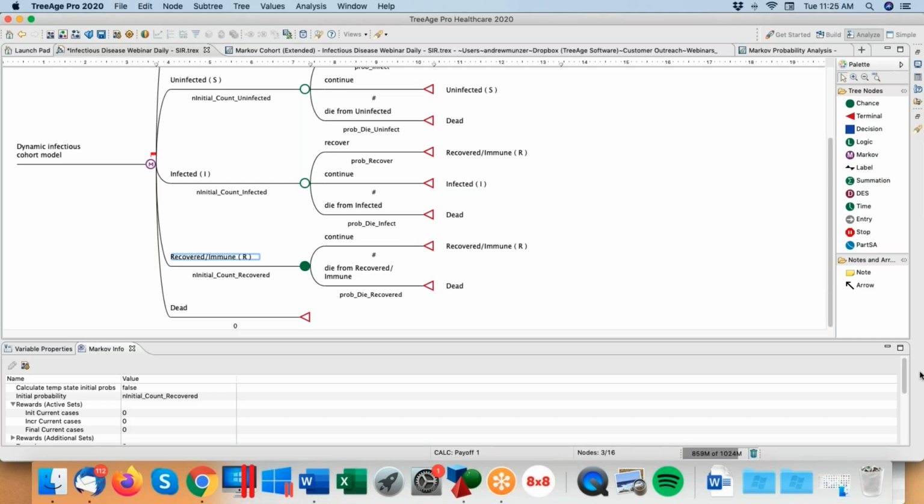Is it possible to have a graph of the probability of infection versus time? Potentially, it's not built into this model right now. I'd have to think about how to get to record that. I know I could do it. I just don't know how fancy I'd have to get. I might have to store that in a global matrix or some kind of additional piece of information beyond the payoffs, because it really applies to everyone, not the individuals, and it's not affected by the cohort. Excuse me, it is affected by the cohort percentage infected, but I don't want it multiplied by that. I want it recorded and reported separately. I'd have to think about that one.